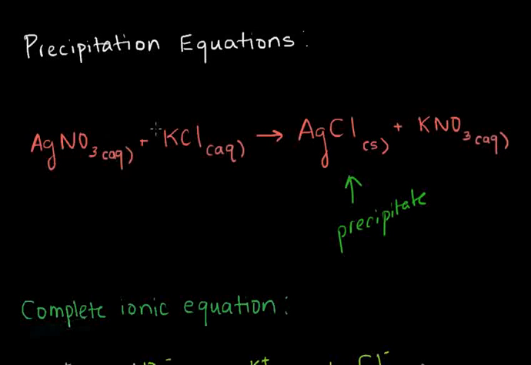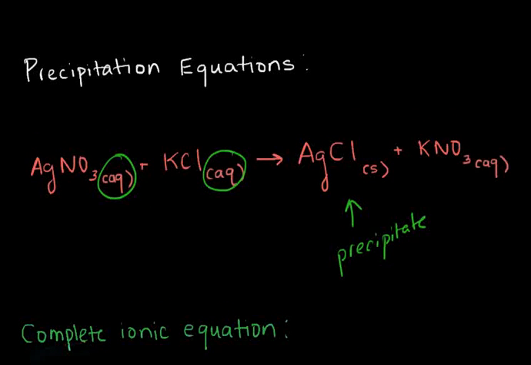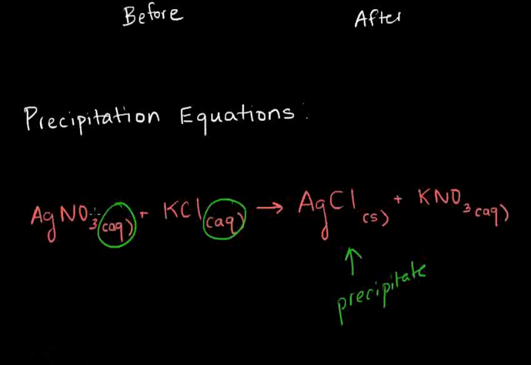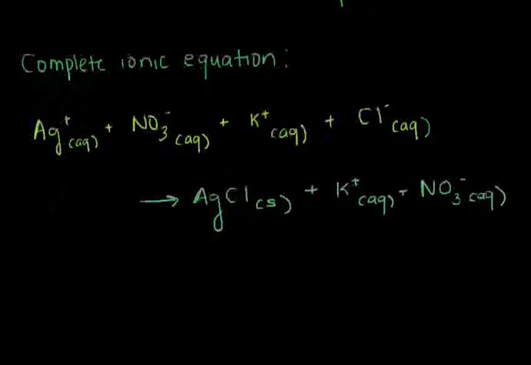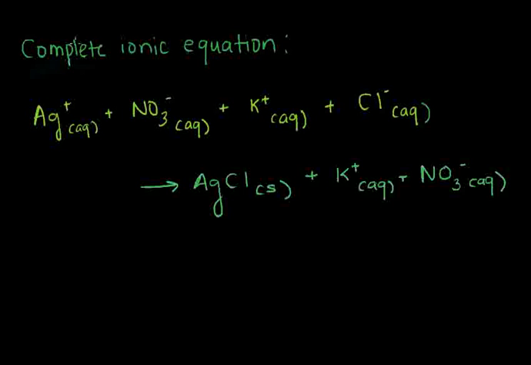And both of our reactants begin the reaction as aqueous solutions. So they're really disassociated ions. This description of silver nitrate and potassium chloride isn't completely true, because in solution, when these solutions are in an aqueous state, they're not actually joined together to form these compounds, they're just floating ions. And so what we use to more accurately describe a precipitation reaction is something called an ionic equation, in this case a complete ionic equation.